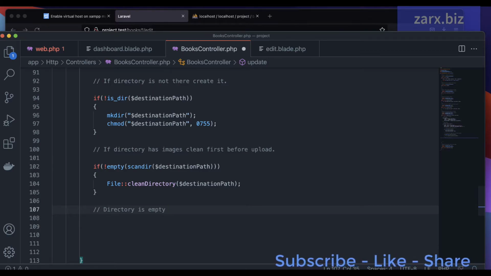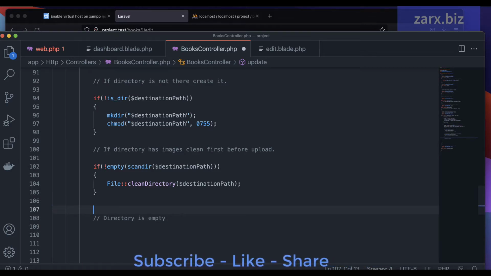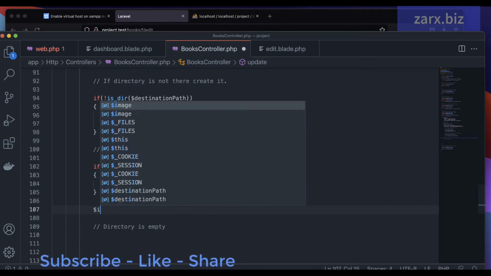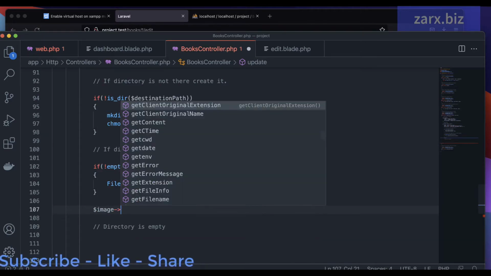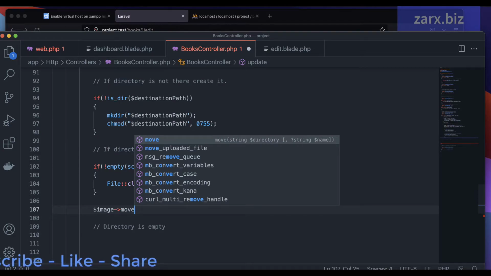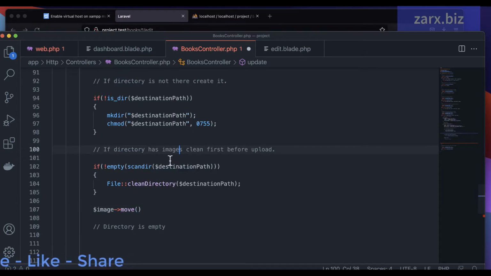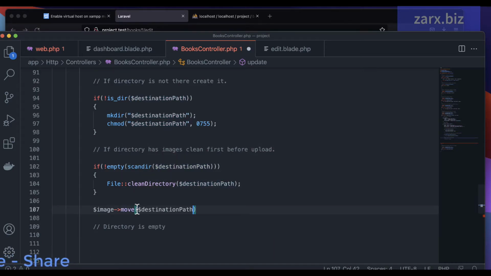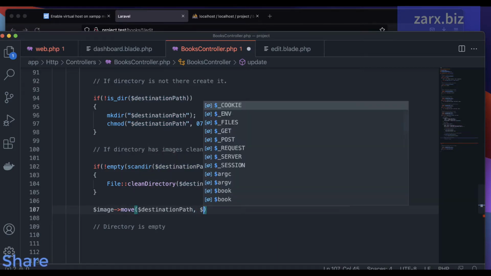And then we also want to put the name in the database, so we are going to do that here. So here first I'm going to move the image, so I say $image, and I'm going to say move, and we are going to pass the destination path here and $name.